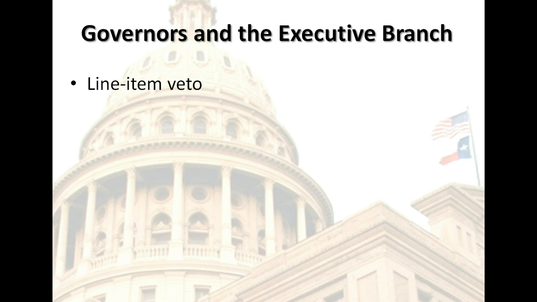Governors also enhance their influence with more personal powers. In sharp contrast to the political hacks who commonly served as governors early in this century, the modern governor is likely to be bright, experienced, and capable of managing the diverse problems of a state. So many independent executives, commissioners, and boards work within state governments that many politicians and scholars have called for major state government reorganization to allow governors more control and generally increase efficiency, though such reorganization seldom results in cost savings. In 43 states, voters elect a lieutenant governor who has few formal duties beyond presiding over the state senate and being in the succession path for governor. Other important state officials include the attorney general, treasurer, secretary of state, and auditor.